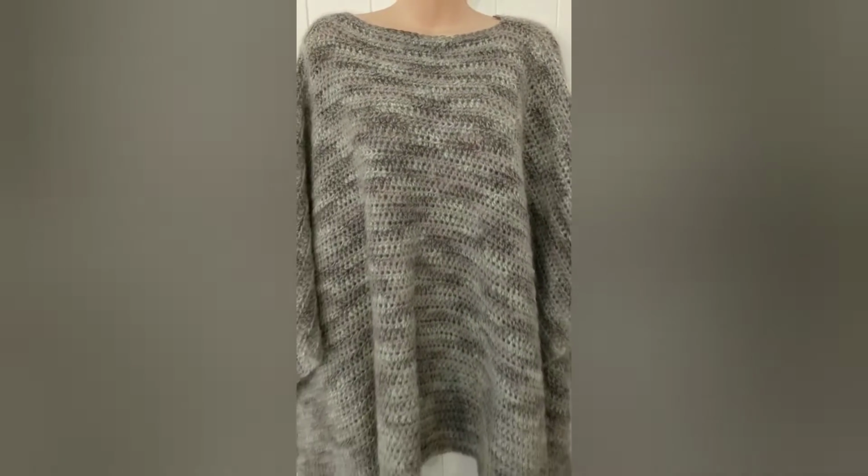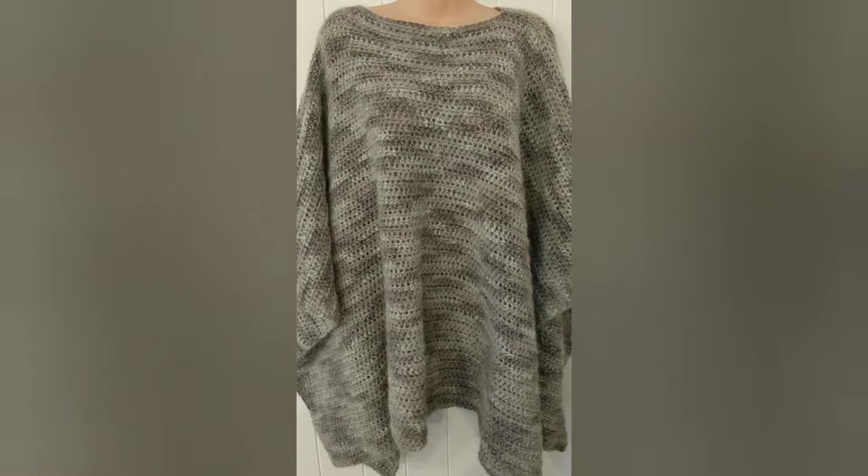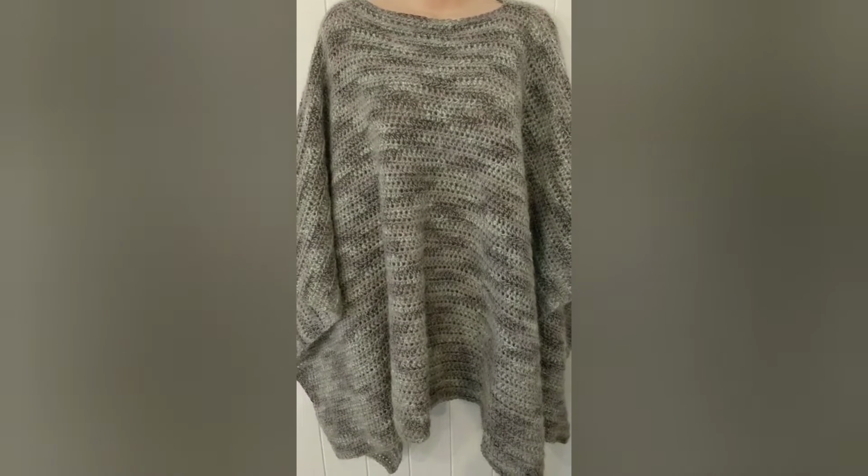There we go. So I'm going to show you how to do the border for this. It's a very, very simple basic border. You do not have to do this, but if you would like to, keep watching.